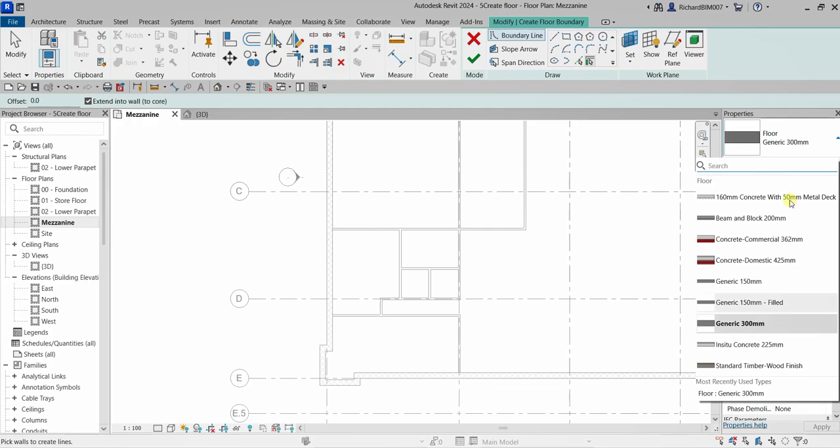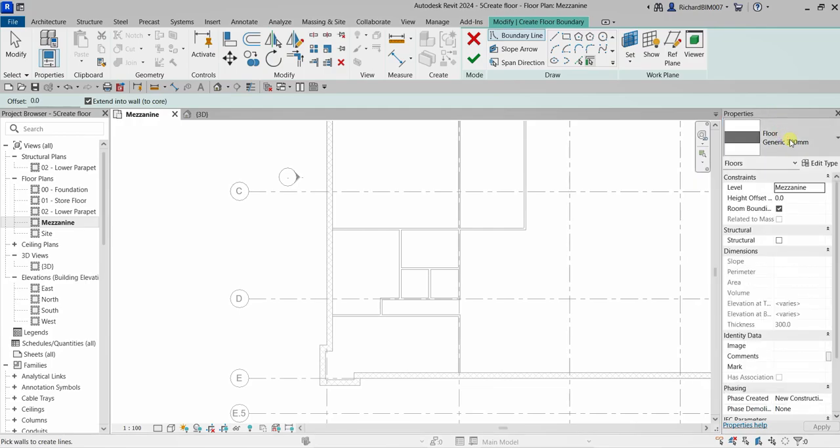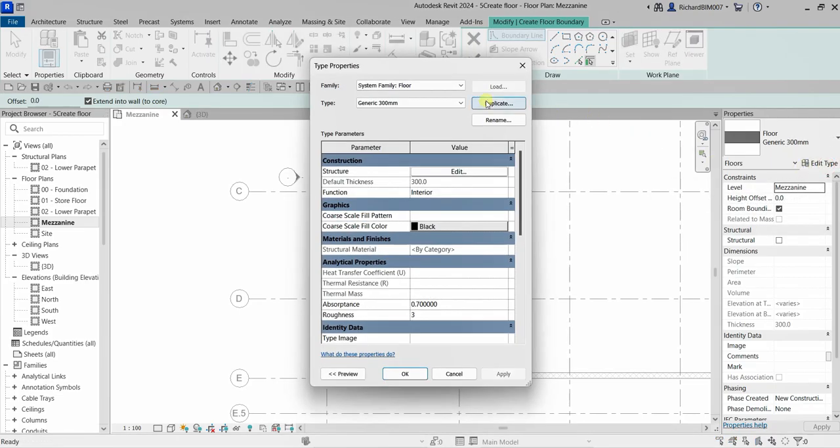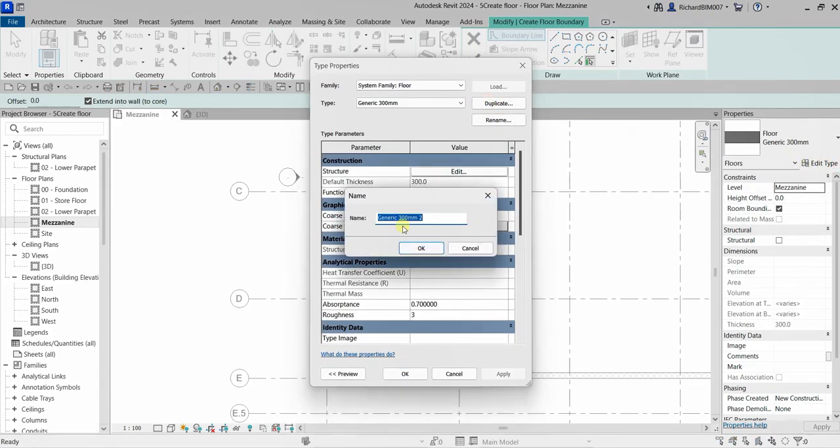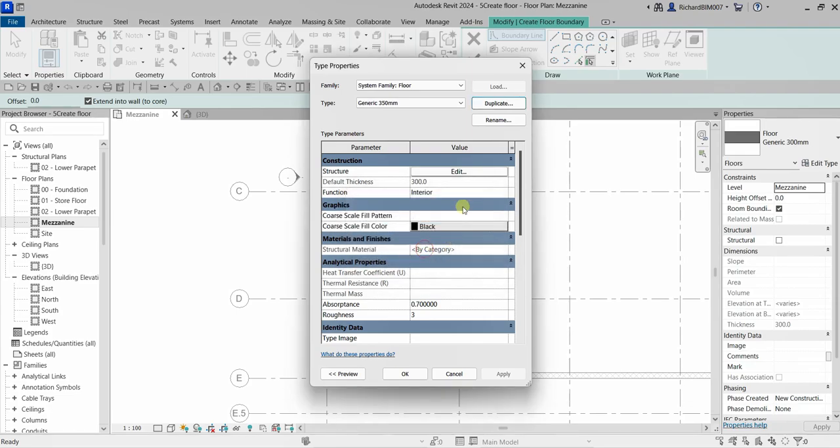Just to show you, if you want to create a new type of floor, you can click here, Edit Type. Let's say you want to use the Generic 300 mm as your template for your 350. Make sure it's selected and then select Edit Type. You duplicate it and then change the name to 350 mm, and then OK.